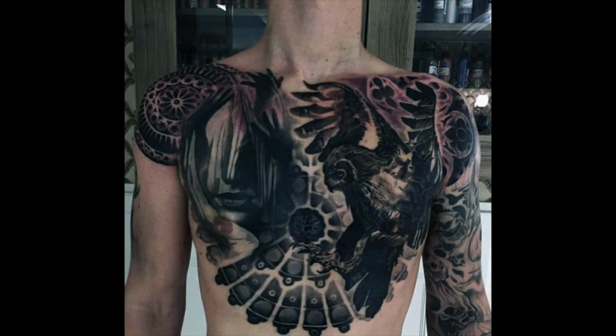At number 9, we have the chest. Now, with this area, I want to say it's like a 95% rate of people saying it hurts, especially the sternum, the collarbone, the nipple area, and even right here where it kind of swipes into the chest from the armpit. Every area on the chest that people have said hurts. Now for me, I've had this done. I'm getting it removed currently, but when I had that done, it didn't hurt at all. But that was the belly of the chest. The areas again that hurt, the sternum, the collarbone, the nipple, those are the areas you have to deal with if you're looking to get a full chest piece.